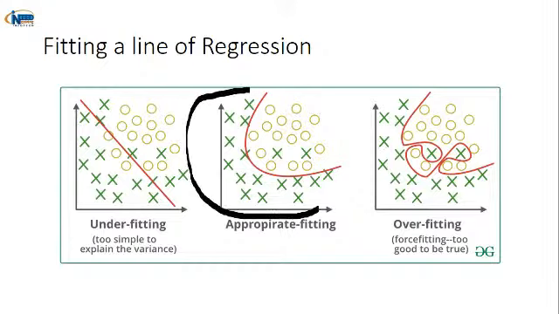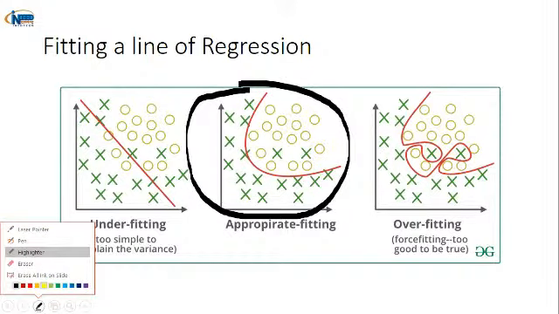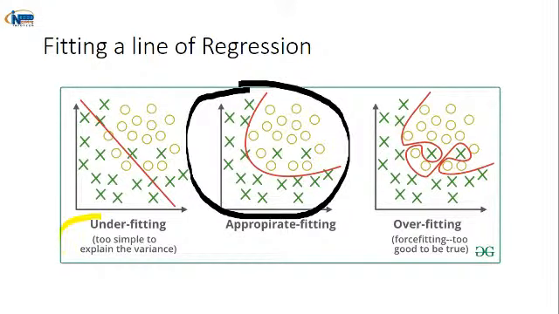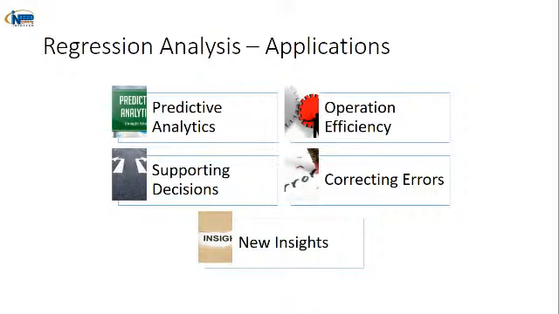So here basically we want appropriate fitting. The center figure shows appropriate fitting, and the figures on the right hand side and the left hand side are not appropriate. This is underfitting. A lot of wrong classifications are there. This is overfitting because it will only give correct output for the data which is already present. It will not give correct output for any other data set. Fine, let's move ahead.